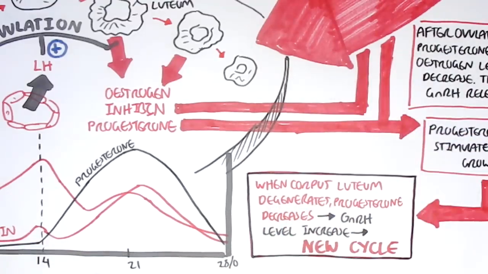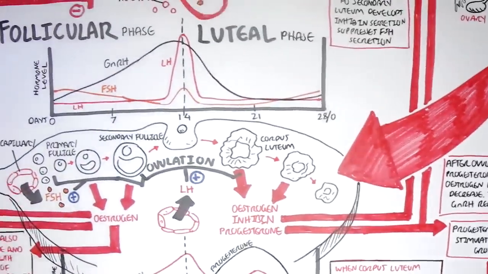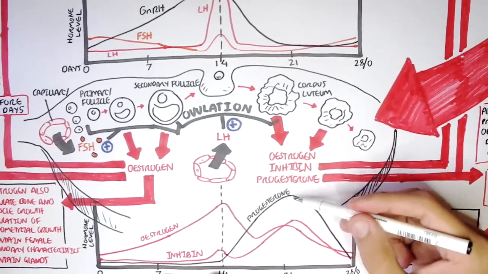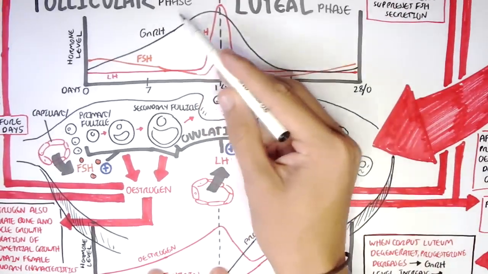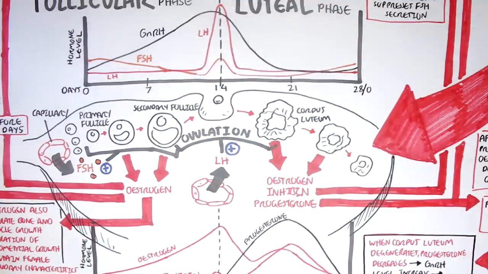Also, the decrease in progesterone and estrogen means that these hormones cannot maintain the endometrial lining in the uterus. And so the endometrium will shed, and this is known as the period. And after the endometrial lining sheds, this allows a new cycle to occur, and then you see an increase in gonadotropin releasing hormone again, and the cycle continues.